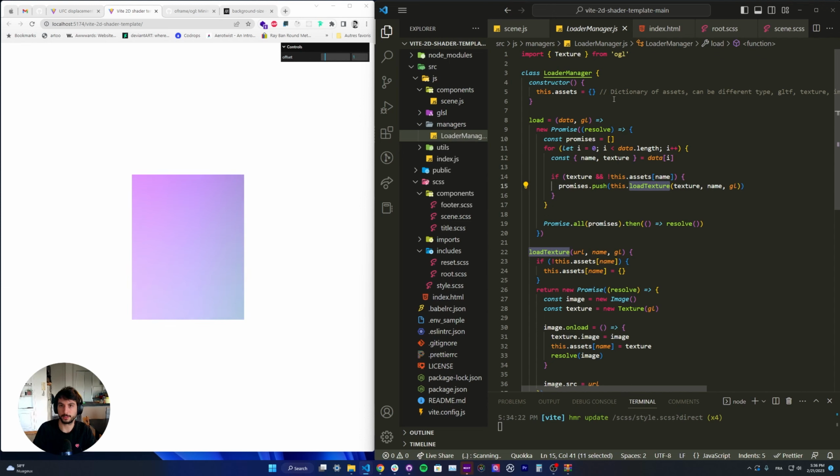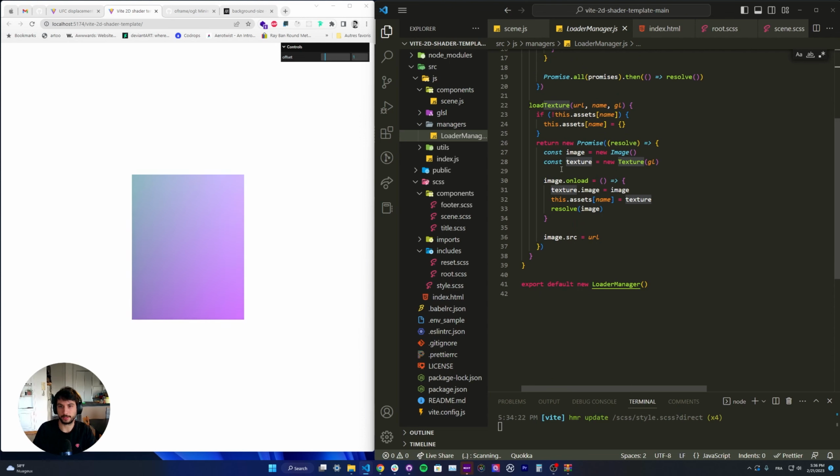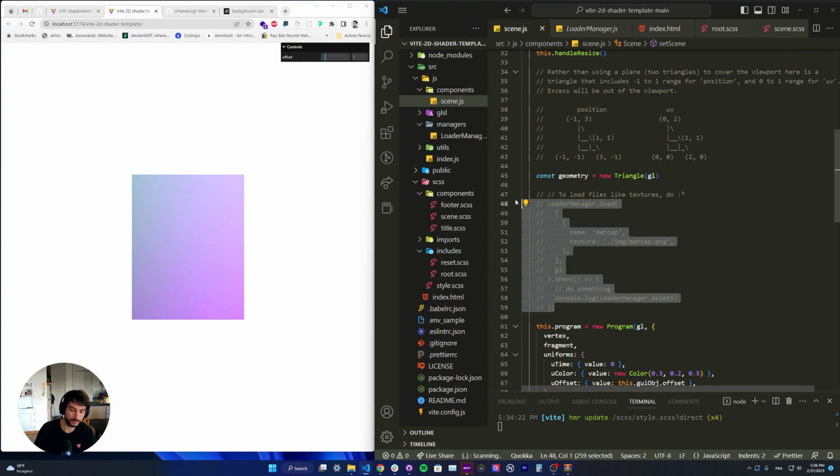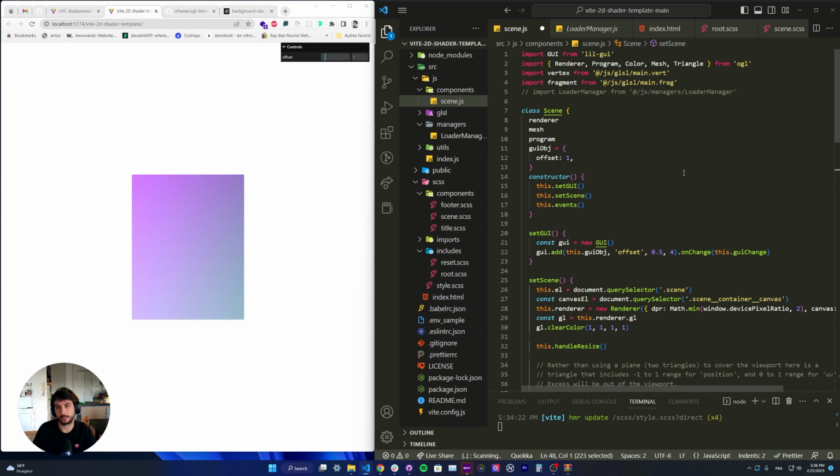So the texture is something that is created by WebGL, and it's basically giving you a texture for the WebGL context. So that's what we want. So cool, to do that, we are just gonna go to our scene here. You can uncomment, it's already there. You have the loader manager.